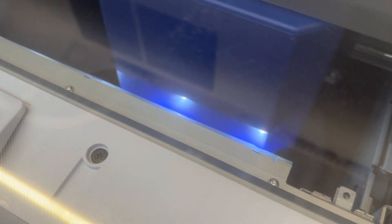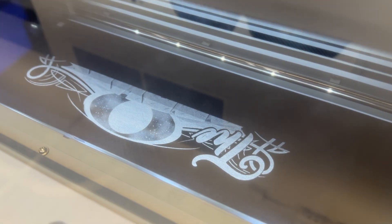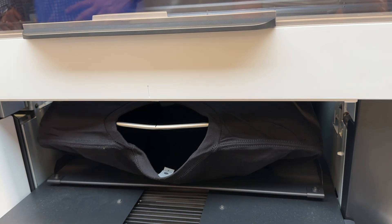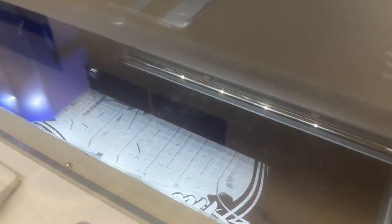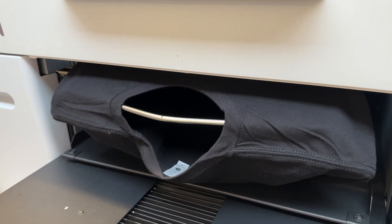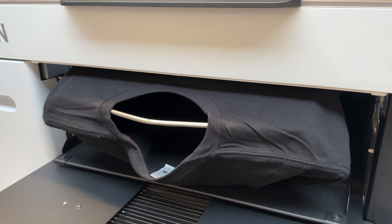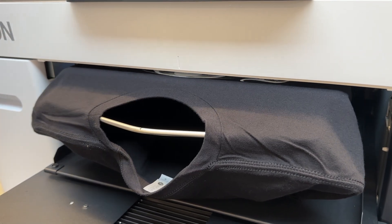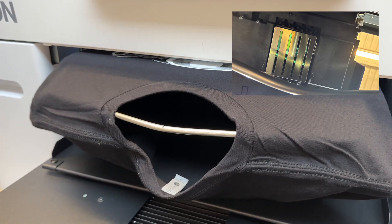Let's take a look — I'm excited for you to see this. I'm going to let this print in real-time speed so you can see the speed. This is in direct-to-garment mode, printing to a black cotton t-shirt that already has pre-treat on it. The white layer is printing first, and then it will go back and do the CMYK on top of that. The 2270 is 25% faster than the 2100, because the print head is physically taller than the original 2100 version, meaning it can cover more space with each pass. It has 400 nozzles versus the 2100's 360 nozzles, so a physically bigger print head allows for faster printing.